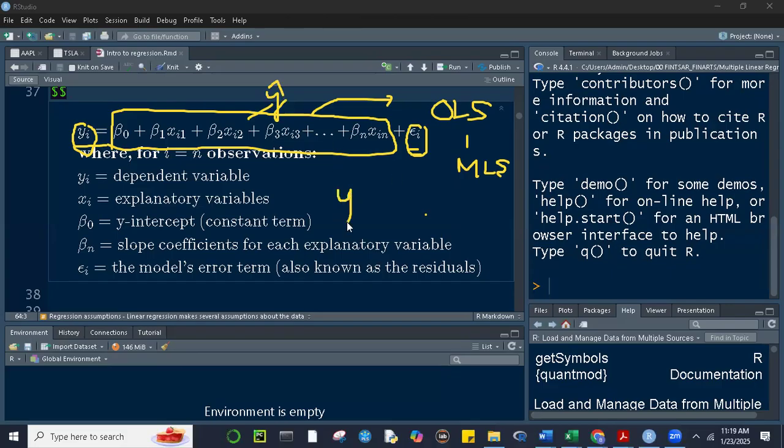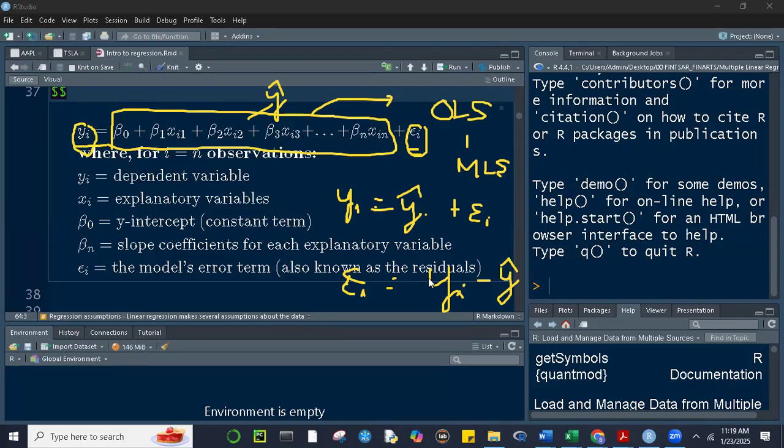So your observed value y sub i is equal to your predicted value y hat plus a certain residual error term. And your error term can be written as epsilon sub i. Epsilon sub i is equal to your actual value, your observed value, minus your predicted value.